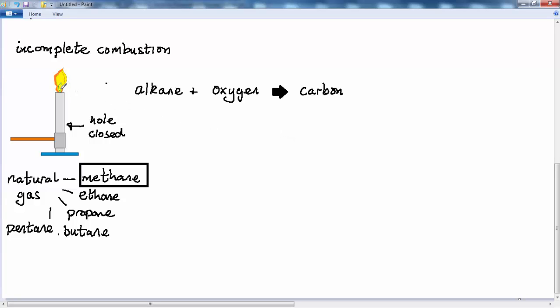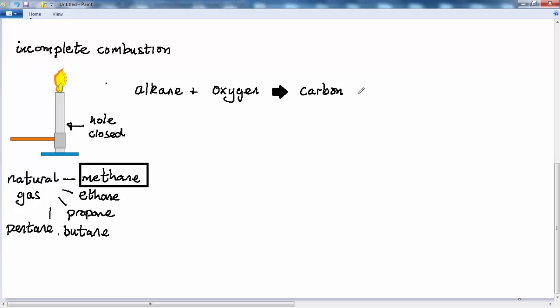So you're going to get tiny little particles of soot appearing here in this flame, and it is in fact those particles of soot which cause the flame to have this kind of bright yellow white colour, because what happens is those particles of soot in the presence of the heat start to incandesce. That means they emit light from right across the spectrum and produce this very bright yellow white flame.